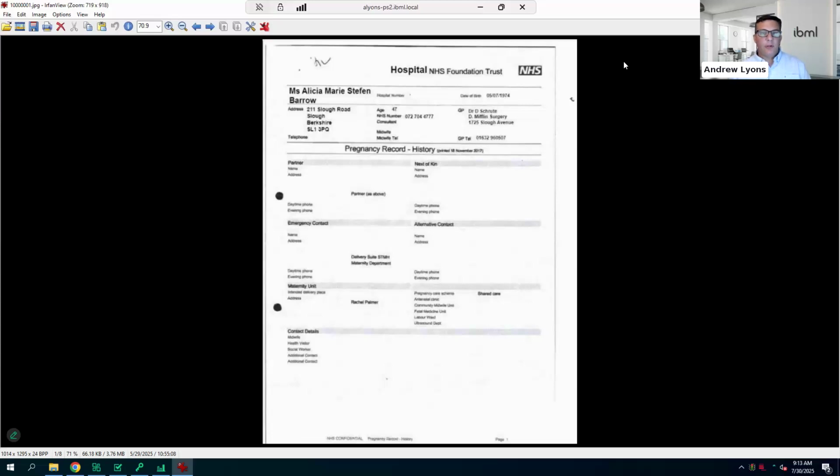So you can see the form, Miss Alicia Maria Stefan Borrower. Like my daughter, they have 4 names, but the first and last name is Alicia Borrow. And there's an abbreviation to begin with. So 5 names in here without any labels. You've got the date of birth, you've got the medical number, and so you've got the first, last, date of birth, medical number. Now let's look at a couple of the forms where I've set this up.